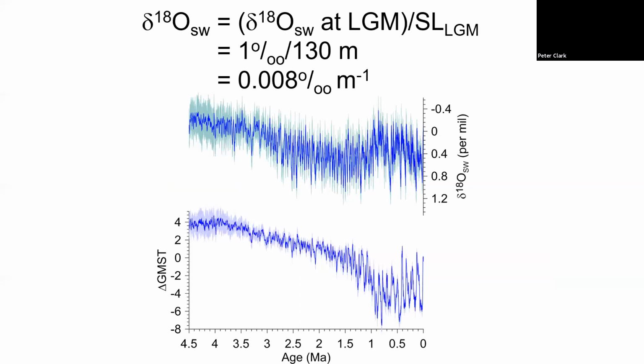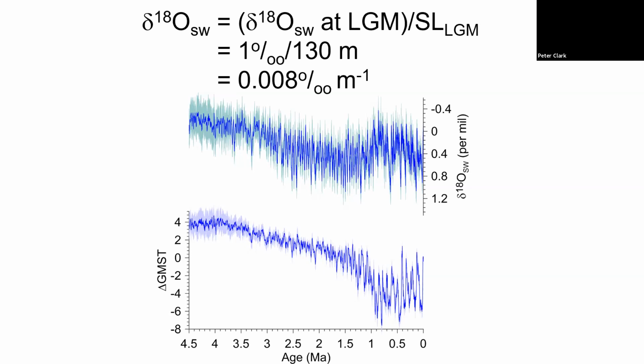Okay, a conventional way to do this is to assume that your delta 18 seawater has a relationship that can be constrained by the change in the delta 18 of seawater at the last glacial maximum, about 21,000 years ago, as related to the amount of sea level change that actually occurred at the last glacial maximum. Several studies have reconstructed the delta 18 of seawater at the last glacial maximum and found that it was about a 1 per mil change. And reconstructions of sea level lowering at the last glacial maximum generally come in at about 130 meters, giving a relationship of seawater to sea level change of about 0.008 per mil per meter of sea level change. So that's one conventional way that many people have reconstructed sea level.